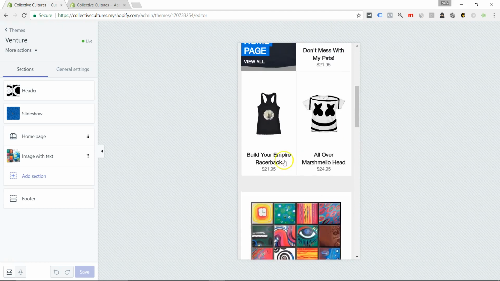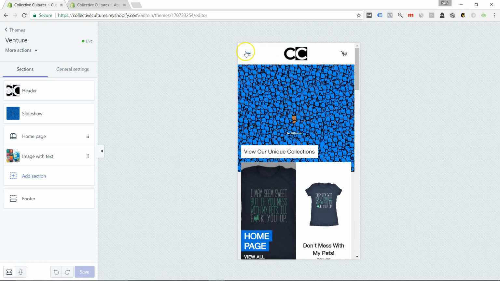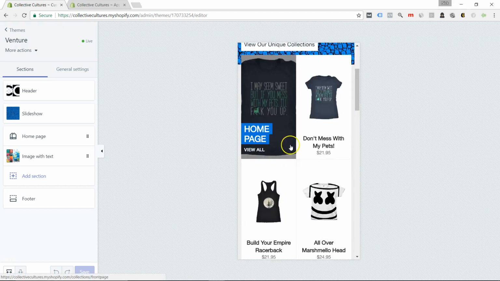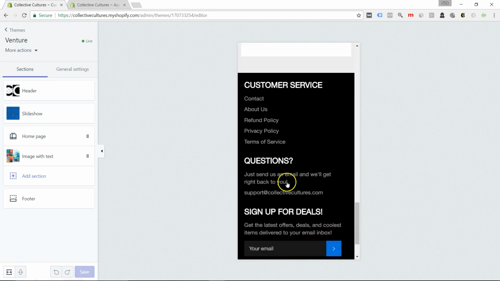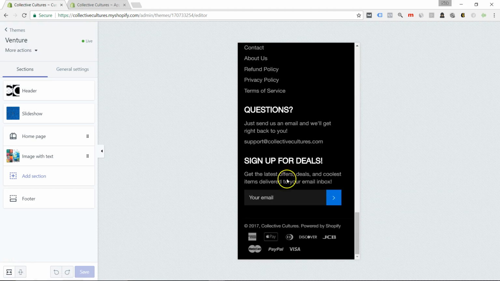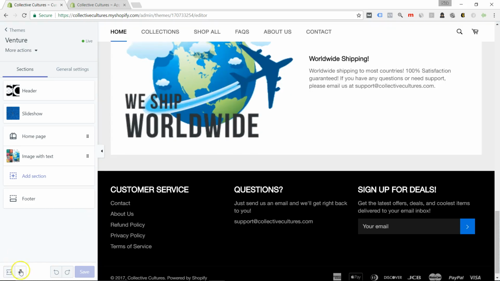Some basic stuff with the theme that applies to every page besides the header is the footer. You want to have a footer that looks full, a footer that looks complete. Nothing says I'm a scam site or don't trust me more than a footer that is just one giant blank space, and there's nothing in it. So I don't think you have to overdo it. Some people are out there overdoing it, trying to cram all kinds of trust badges and gimmicks in their footer.